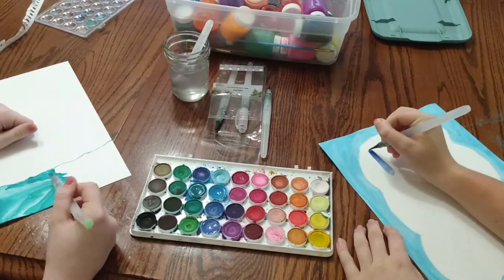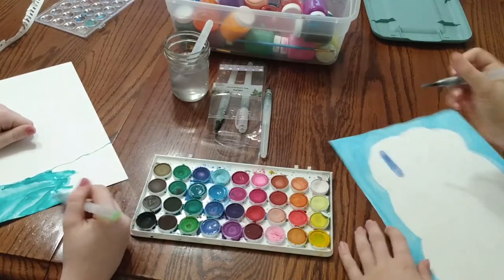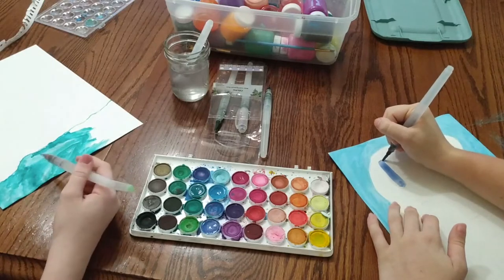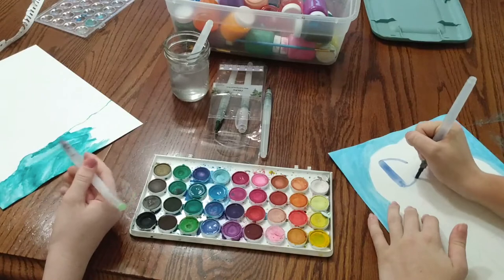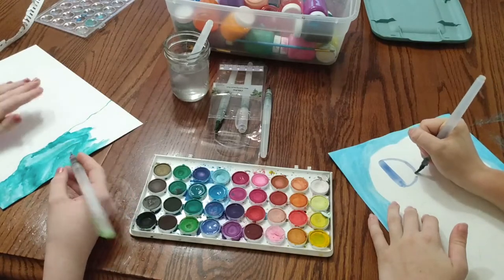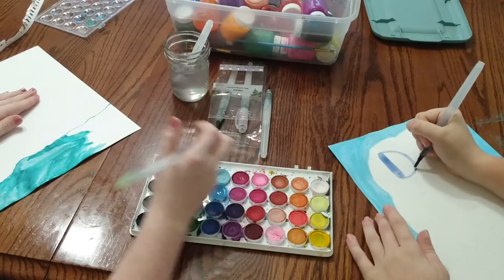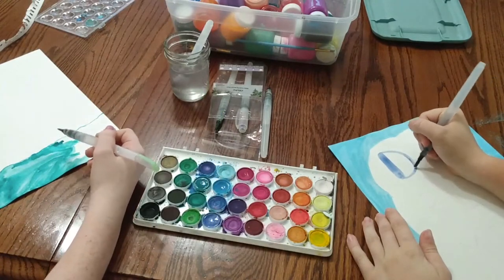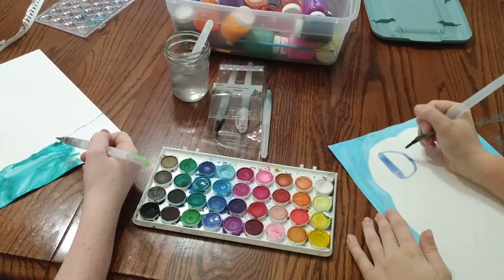Oopsies. Whoopsies. Oh yeah, that's nice. The front edge of the line is really thick. That's a thick line. Okay. This does not look like an ocean, but it will, maybe. It's a thick line. Now I got it. We should have followed a Bob Ross tutorial with watercolors. I could not do that.